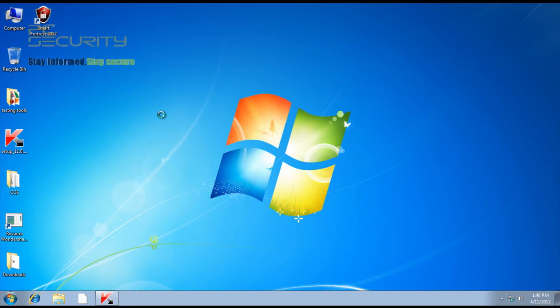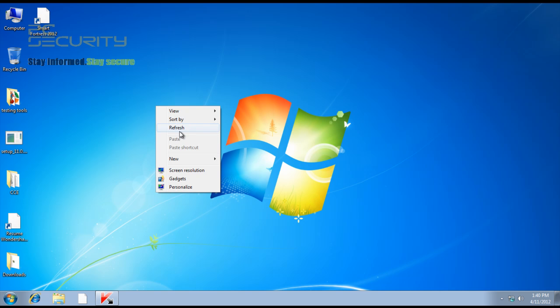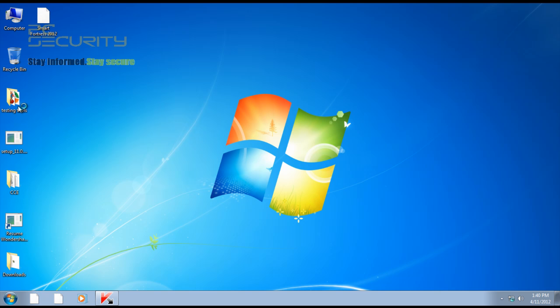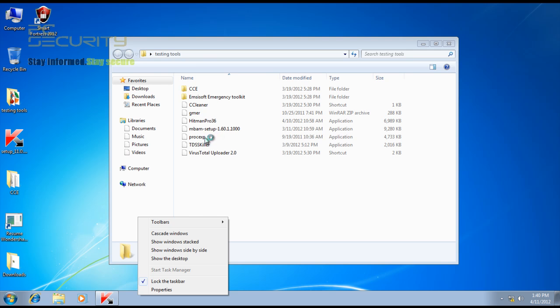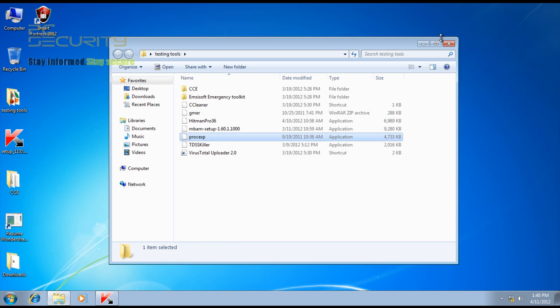But as you can see, the system's a lot better, and now I can use something like Malwarebytes that will probably be able to run right now, and I can clean the system totally. Now, both the patching viruses have been disinfected, and as you can see, I'm still here, and I can still see my desktop, and hopefully my CPU usage isn't going up that much right now. So let me just try to open up Process Explorer and see if it opens.